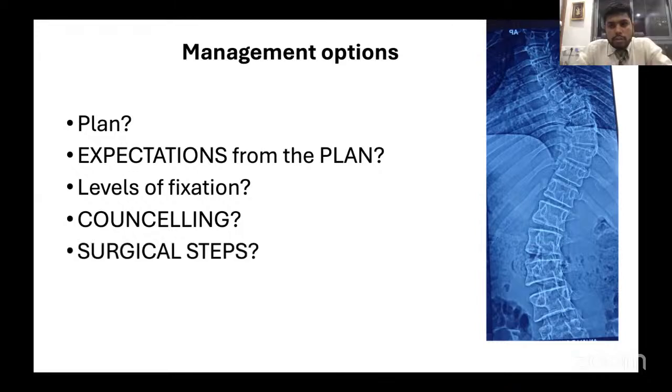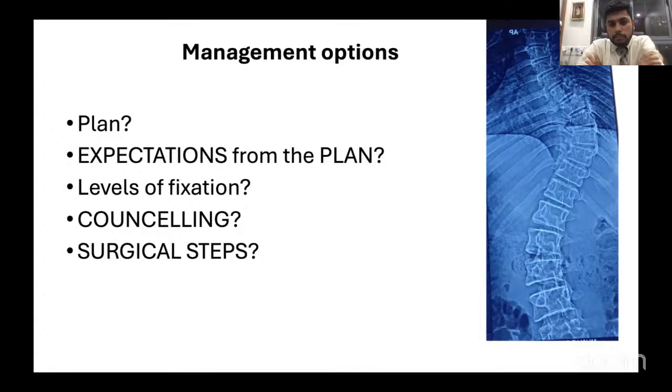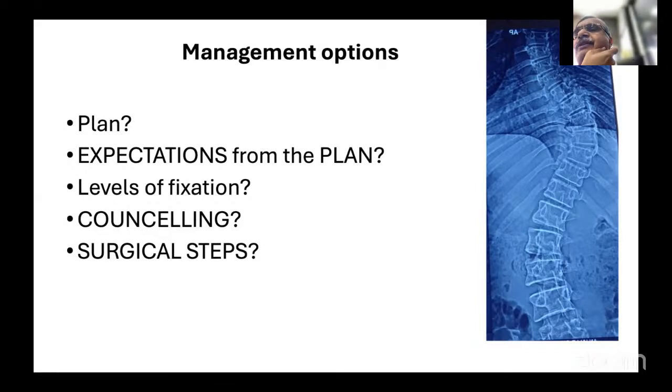So surgical steps is what we already discussed in the presentation with Dr. Ajoy sir. So yes, again, L1 or no L1, if we plan an STF. No, I think Amit was busy that time. Amit, what will be your correction maneuver when you do a selective thoracic fusion? So if it is a hypolordotic with a selective, I will go for concave first. Definitely, it's a hypo.